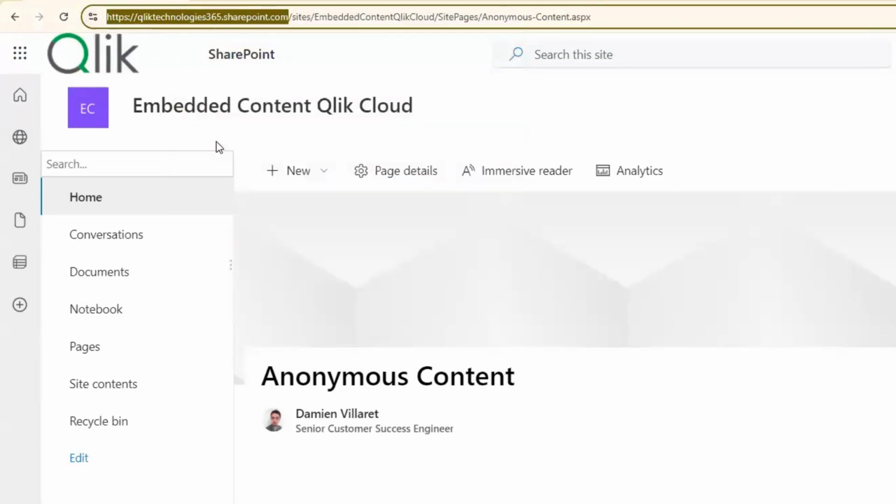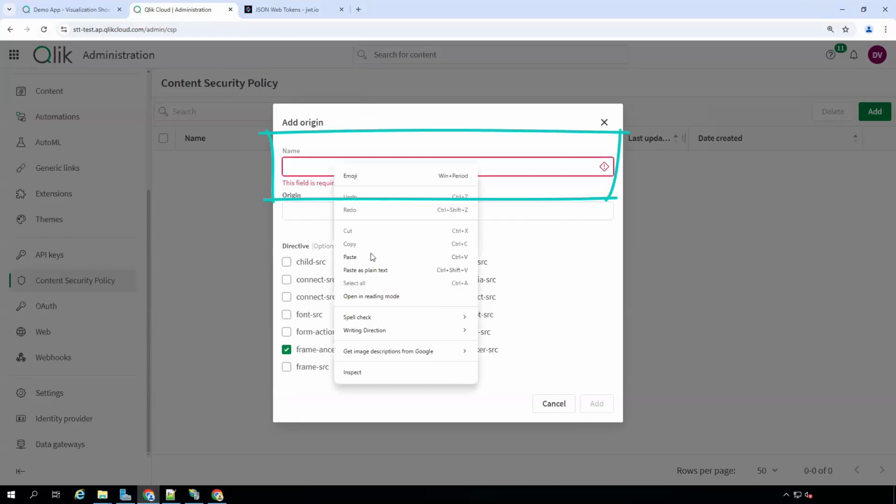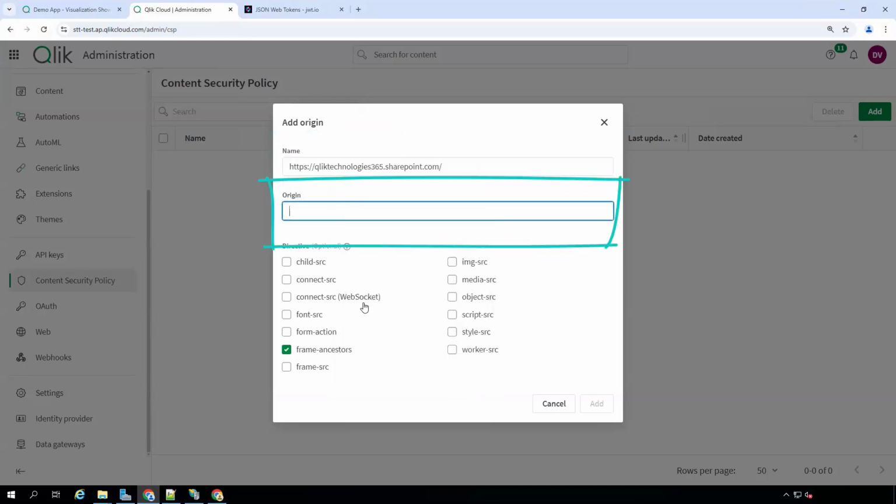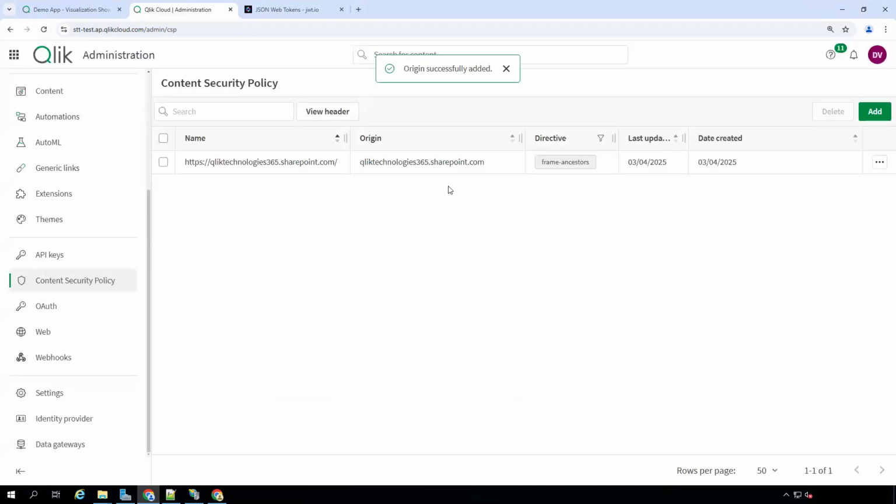Copy this back to my console. The name can be anything. The origin though needs to be this URL that we've just copied. Okay, so that's our SharePoint root. Yes, I think that you need to remove the slash, but it's gonna tell you. Okay, it's removed for you. Oh, it did it automatically. All right. Yep. Is there anything else here?